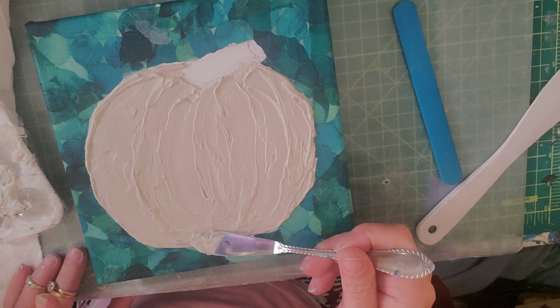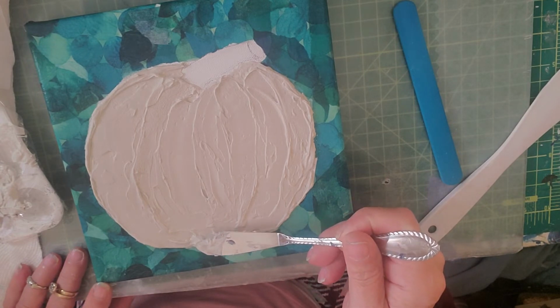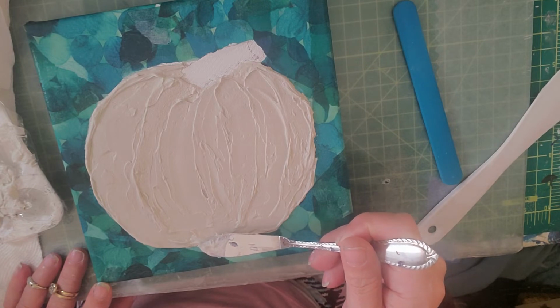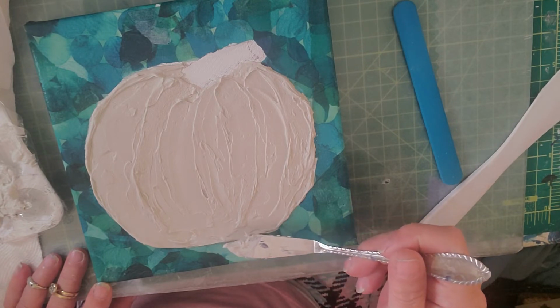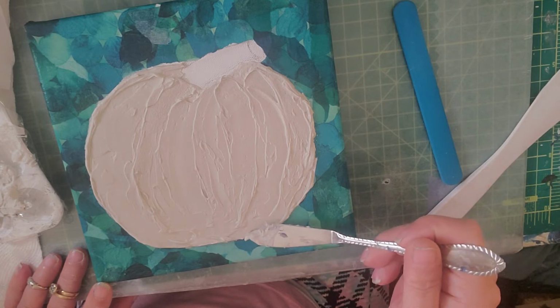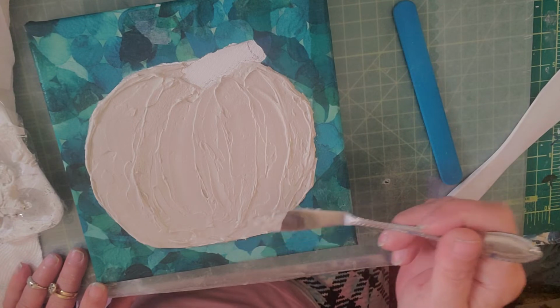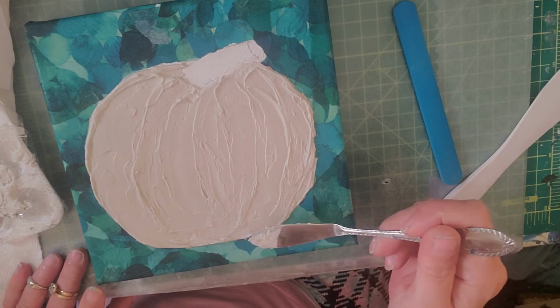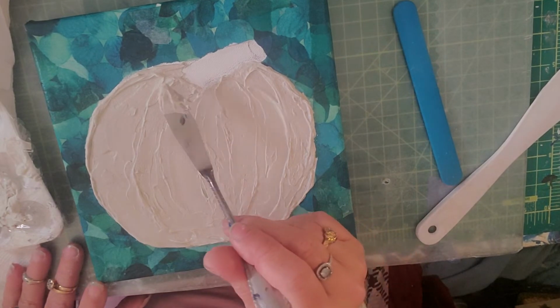Let's see if I can get that to be a raised area. The paper. There we go. Interesting. How cool. How cool.